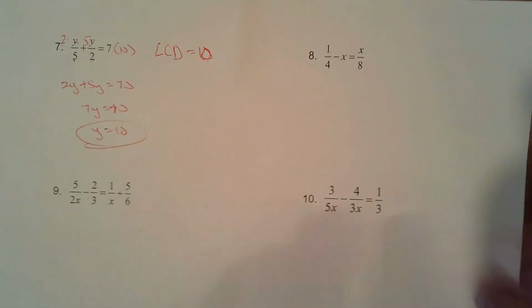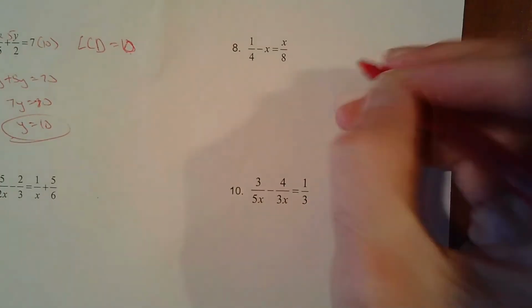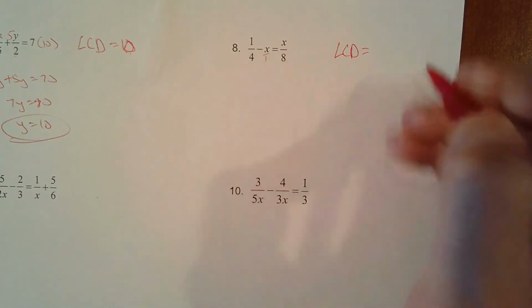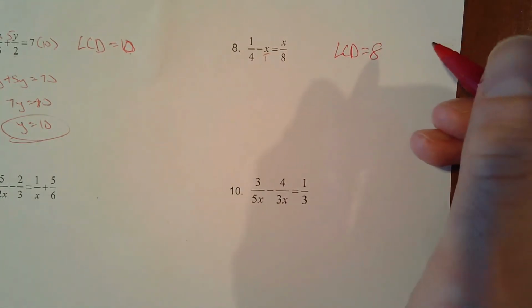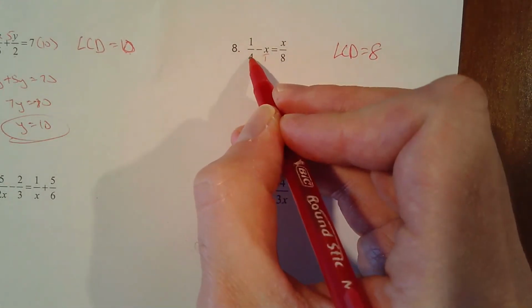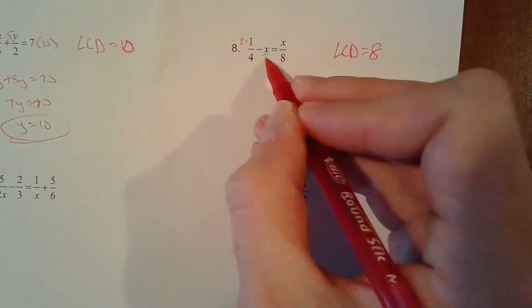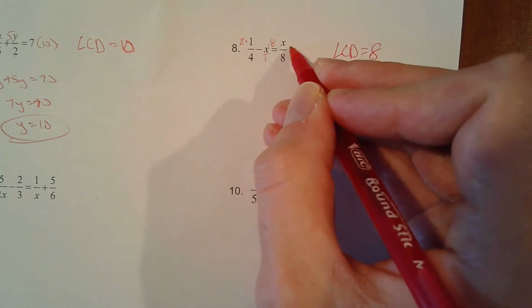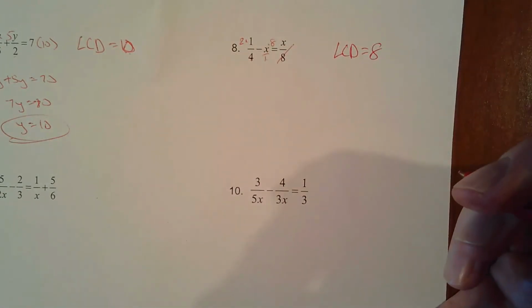So that balances out. This guy here, the least common denominator would be between 4, 1, and 8. That is 8. So I'll multiply everything times 8. When I multiply this first one by 8, the 8 and the 4 would reduce to 2. This one I need to multiply by 8. And this one, if I multiplied by 8, the 8 would just go away, so I'm not doing anything with it.